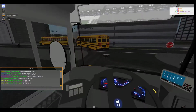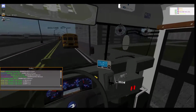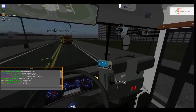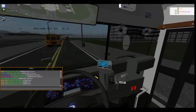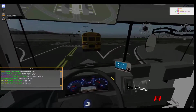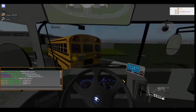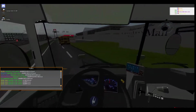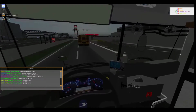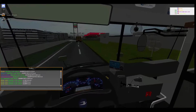Bus 17, Betty, dispatch. Go ahead, this is dispatch. The teacher asked you to go to the Mid-City Mall. Is that okay? It's not on their directed route. Yes, 10-4. Permanent from dispatch. They just said to go there for lunch. 10-4, that's fine. You can take a 9-3 to make the light. Dispatch is clear. Okay. Stop signs here. 17, Betty clear. Stop signs here. Yes, please. You can. Yes, please. Thank you.